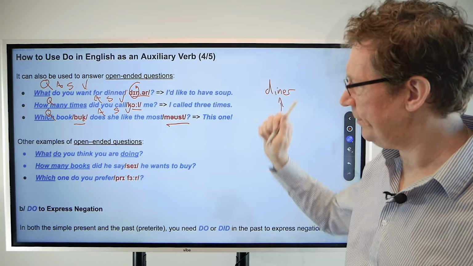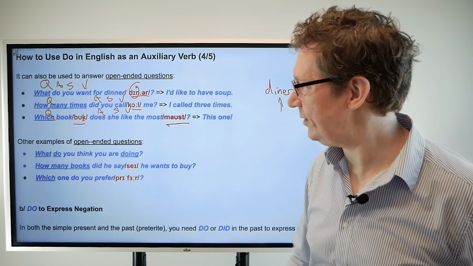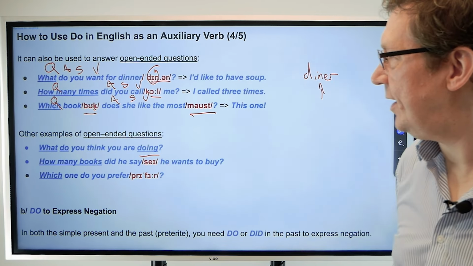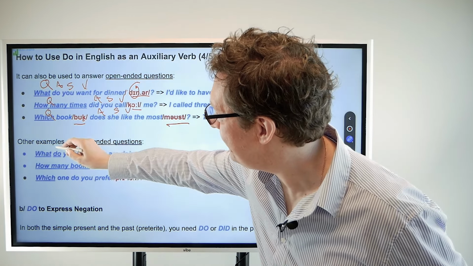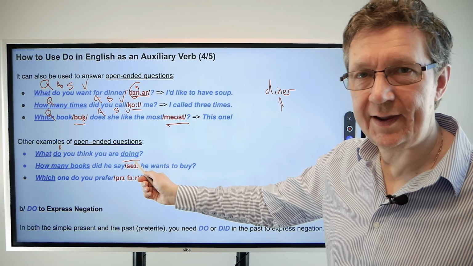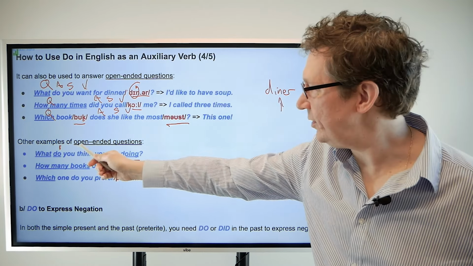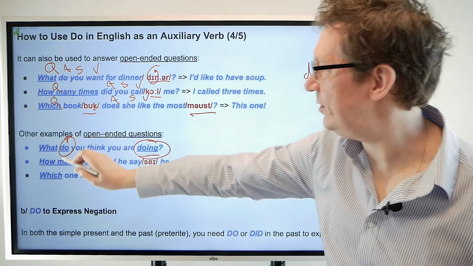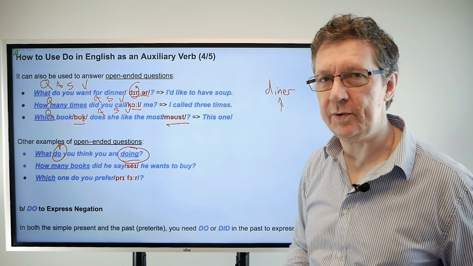Okay, good. Okay, let's have a look at some more examples of open-ended questions just to give you some more practice. So, what do you think you're doing? Okay, this is where you use it as a verb, not as the form we're talking about. So this is the form we're talking about as auxiliary. What do you think? And then doing here is the verb, isn't it? So you could say, what do you think you're eating? What do you think you're saying? There's a very big difference between this do and this do. This is the one we're looking at today, and this is the one that you can find maybe in another video that we will do in the future.